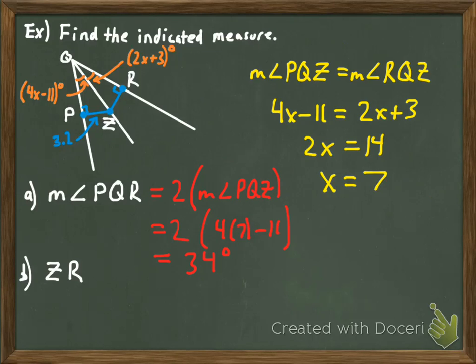Now, let's go ahead and take a look at how you would find the distance from Z to R. This one's not too complicated whatsoever because point Z is on the angle bisector of angle PQR, meaning that it's equidistant from the sides of the angle. Can you see how these two segments ZP and ZR represent the distances from point Z to ray QP and QR respectively? Since Z is supposed to be equidistant, those two segments have to be congruent. Since segment PZ is equal to RZ, that's going to tell us that ZR is 3.2. All right, very simple, right?